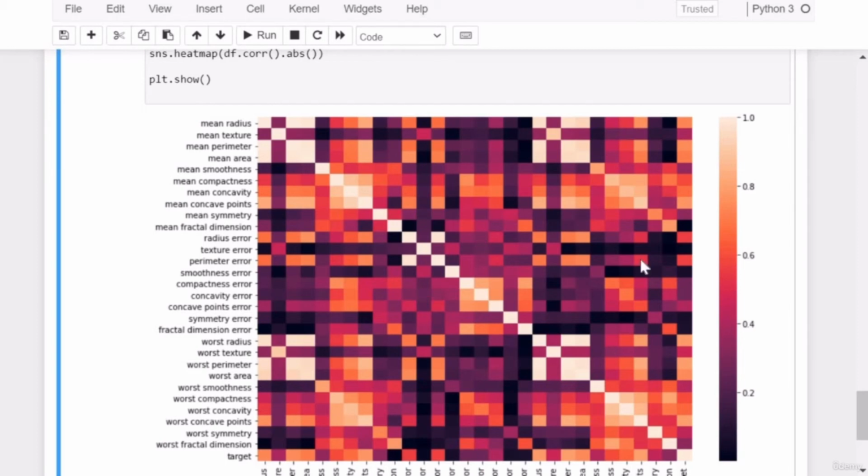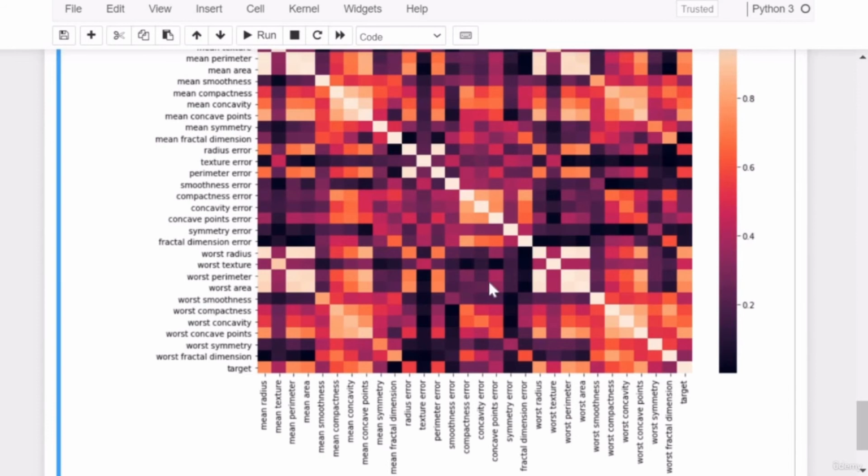The idea is that we want our features to have low values for the correlation coefficient. So according to this gradient, we would like this chart to be as dark as possible. As we can see, it is pretty dark, but we still have features that are correlated with each other. These are the most correlated features, and these are less correlated, but they are still correlated. So this is how we study the correlation between the features.